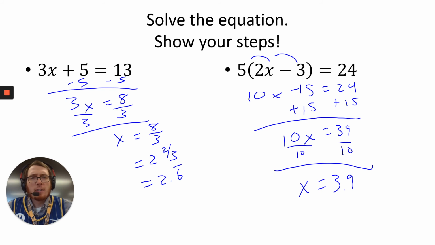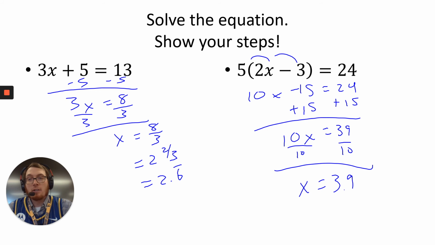The other piece that I want to look at is just reviewing some things about solving equations. The first one is the base case, okay, just a two-step. To get rid of plus 5, I do minus 5 on both sides. Remember that not all your answers are going to be nice numbers. Some of you are still trying to do guess and check to find these answers, and I cannot stress enough how important it is to make sure you know how to work backwards in solving these questions.